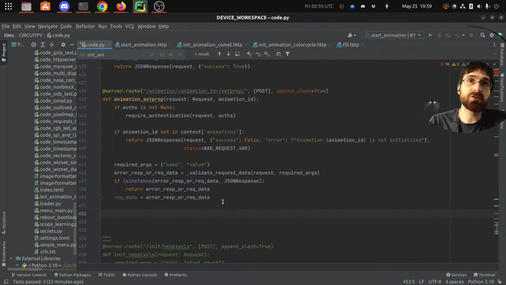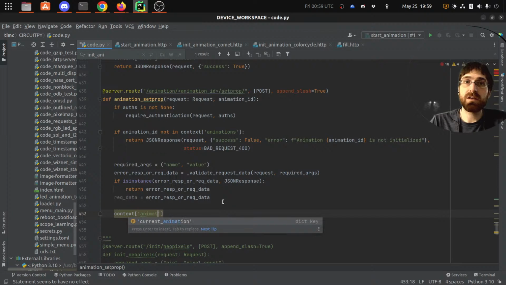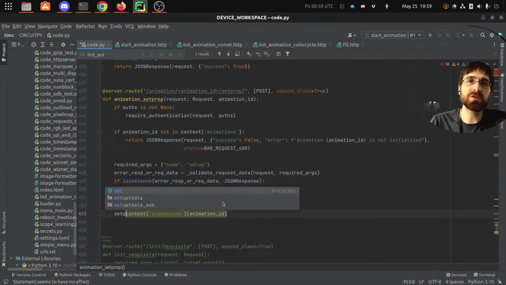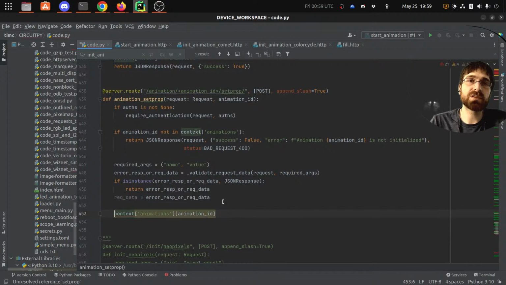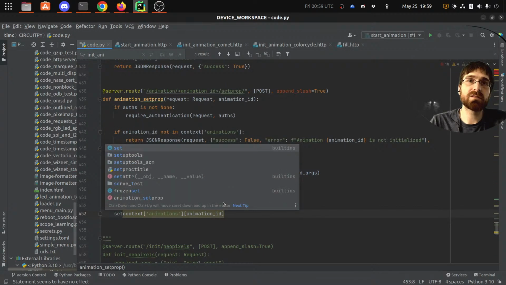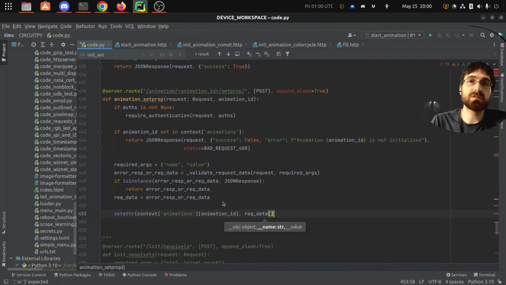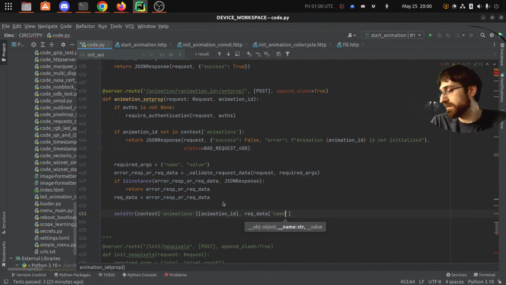With that, we're going to try to pull up the animation by going context, animations, ID. And we want to set a property on this, so you go set prop, set adder object rec data name.